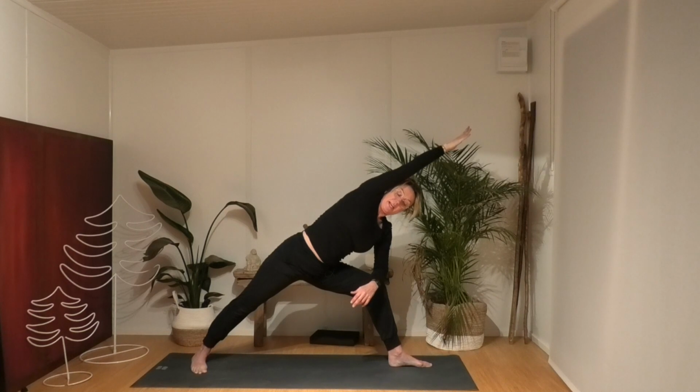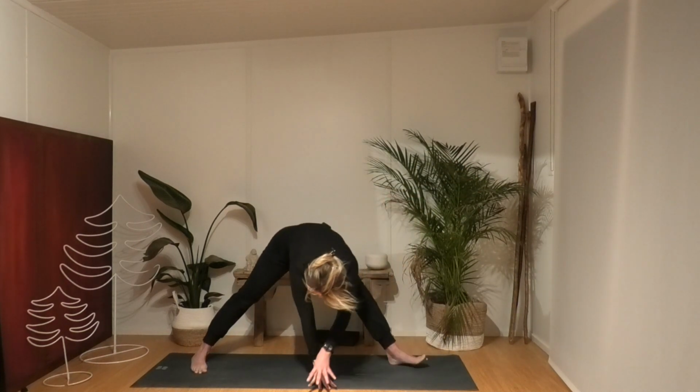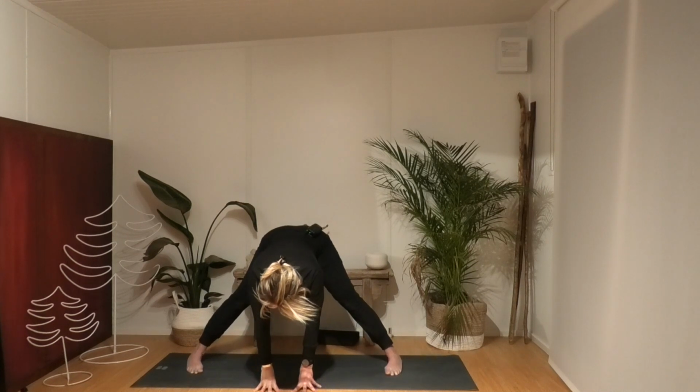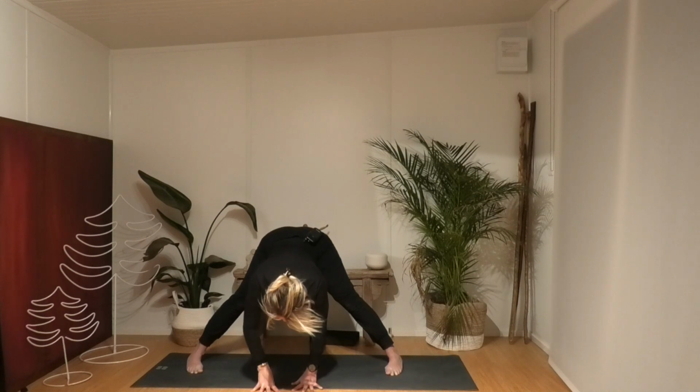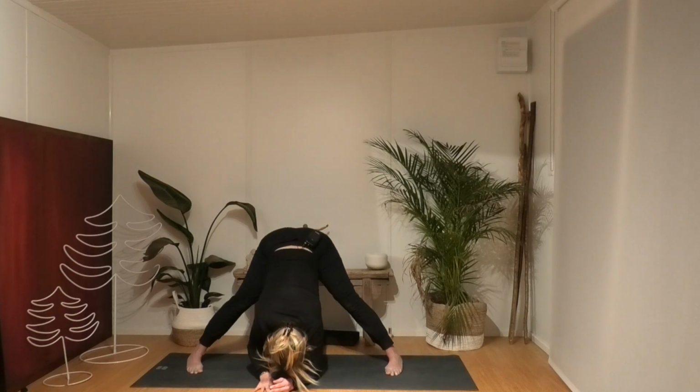All right, so again, bring the right hand down and let's take that inner thigh stretch again. So flattening the back, pushing the feet into the mat. You can bow at the hip. So big stretch there.